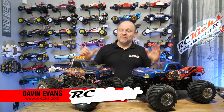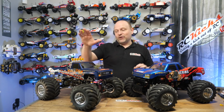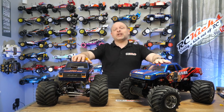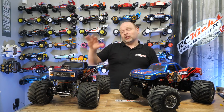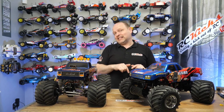On today's show, if you haven't seen these before, these are my two beauties. I've got the Clod with a full chassis upgrade, all carbon all the way through, and a reasonably stock Agrios. If you haven't seen these, I'll put a link up here, go check them out. The Clod one has a full chassis swap and is absolutely gorgeous. Since you've last seen it, if you've been around on the channel for a while, if not, go check out the builds on these, they are fantastic.